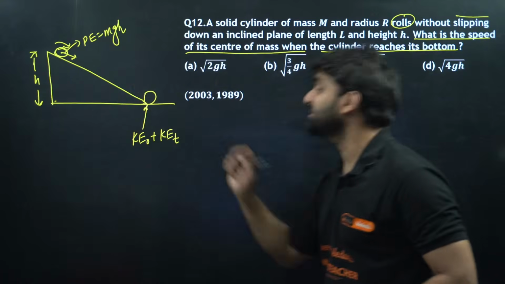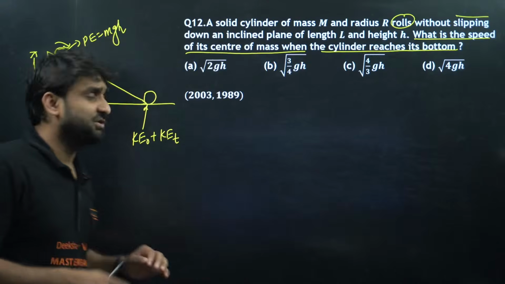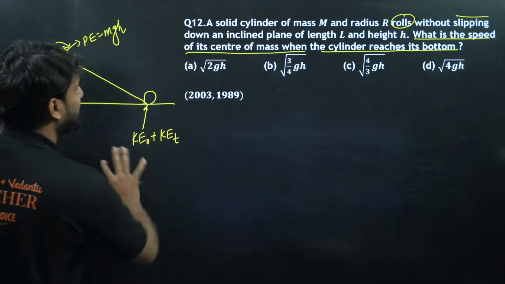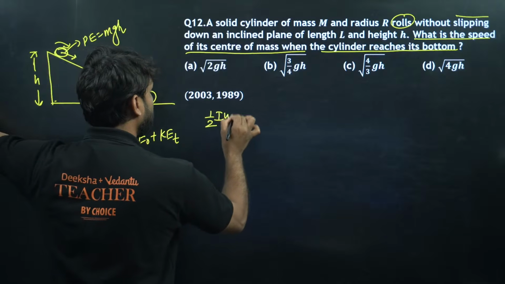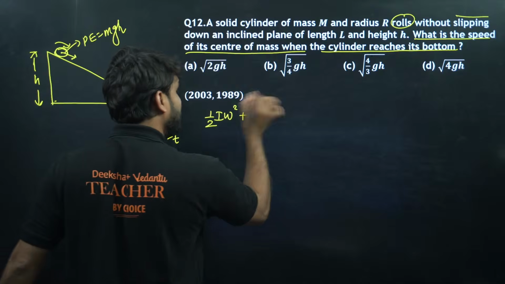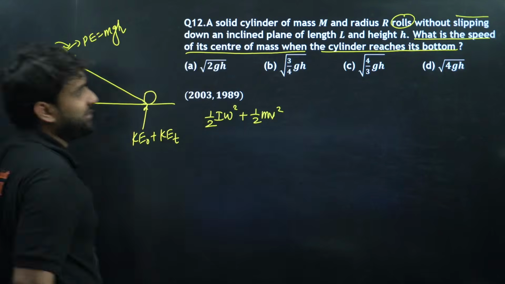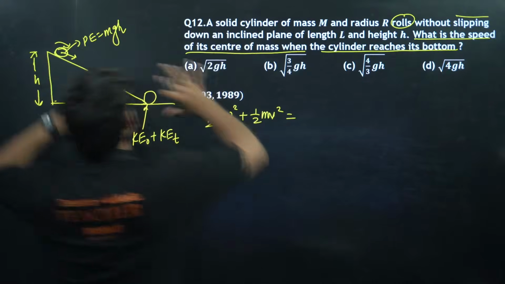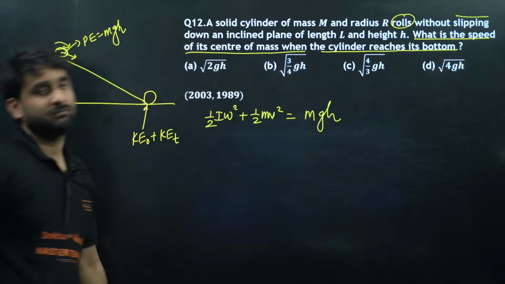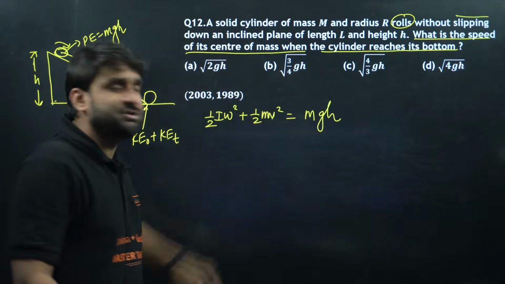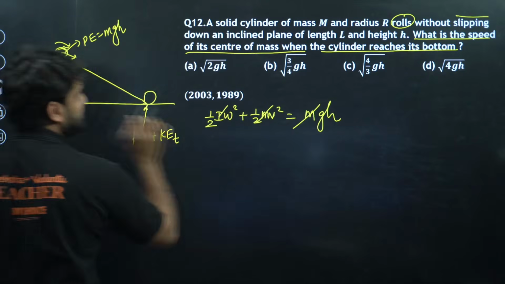This potential energy will change into kinetic energy according to conservation of energy, right? So according to conservation of energy, just put the values. Kinetic energy rotational will be half I omega square, plus kinetic energy translational half m v square, where v is the velocity of the center of mass, equal to the whole potential energy, which is mgh. Right, champions? Applying conservation of energy. So this small m will be cancelled. Oh, sorry, we cannot directly cancel small m here.